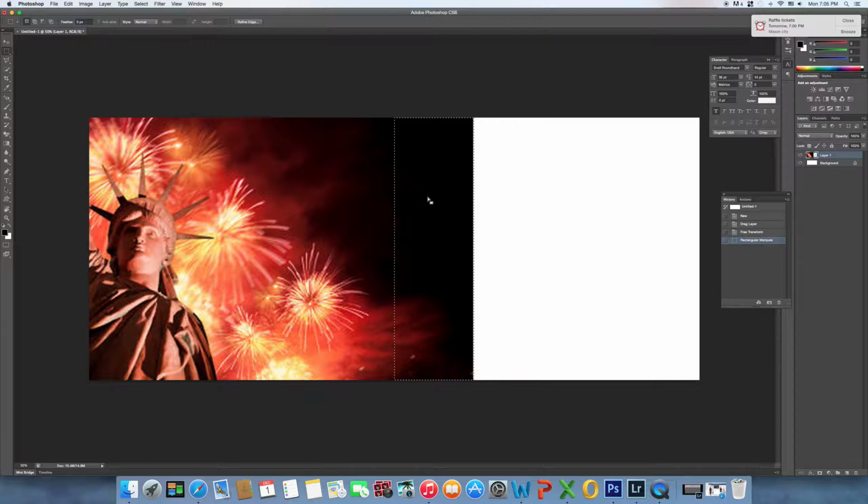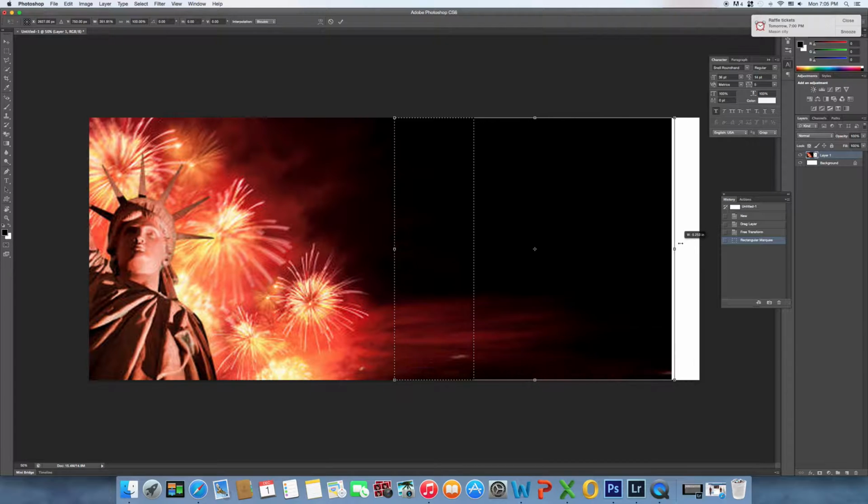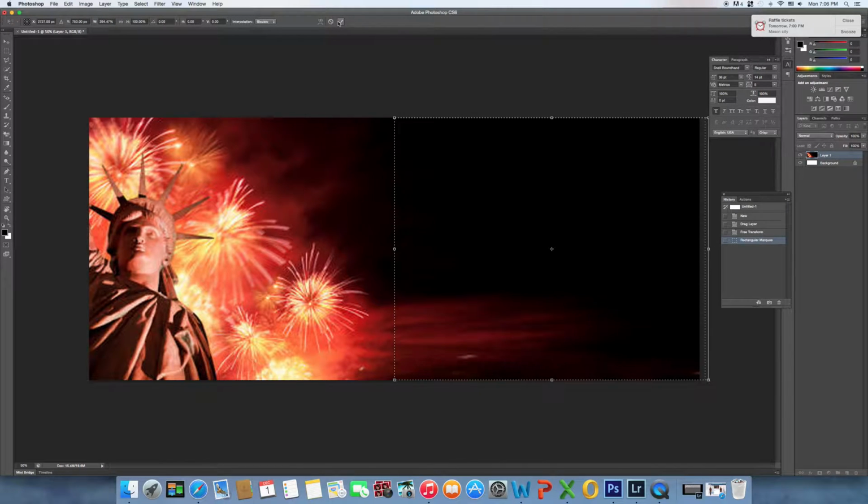Then after I've selected that part of the picture with the marquee, I go back to the Move tool, and that allows me to take this and drag it over to fill that in. Then I just have to hit the check to say I like it, and if you hit Command and D, that deselects it. So there you have your photo, and you got this nice big black area that you can put your logo into.